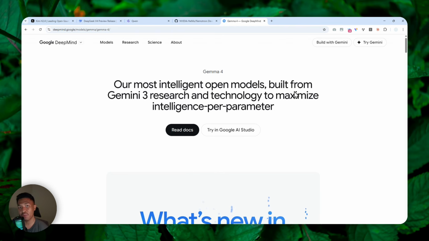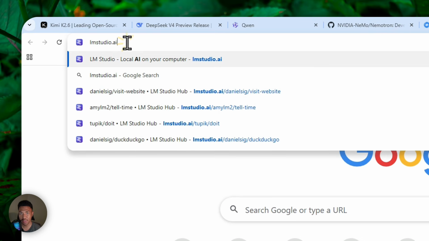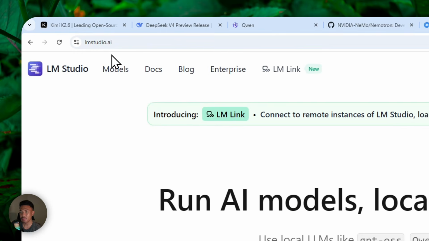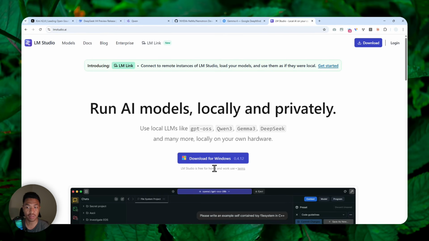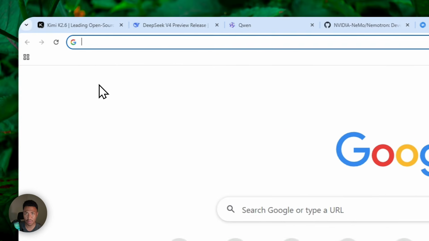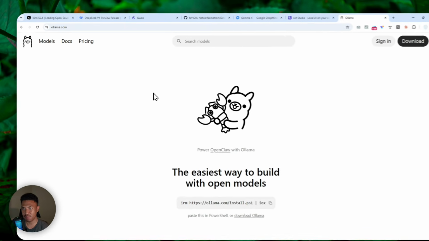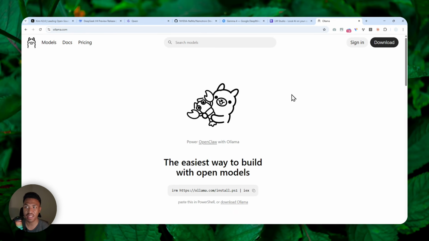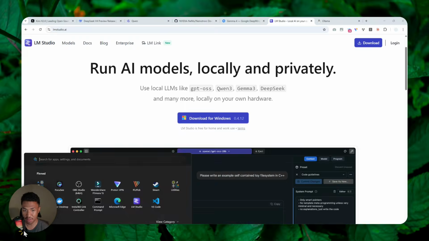For the AI platform that you can use to run an AI model, I do recommend to use LM Studio. You can navigate to lmstudio.ai and then you can download the tool to your computer. This is available in many different operating systems, and also I would say LM Studio is the easiest to use, and also it is very popular. Now you can also use something like Ollama, but I would say Ollama is a bit more developer centric. So if you are not very comfortable with some command line or terminal use, then I think LM Studio is just a lot easier. Now for this example, I'll just use LM Studio, and after you have installed the program, you can launch it on your computer.